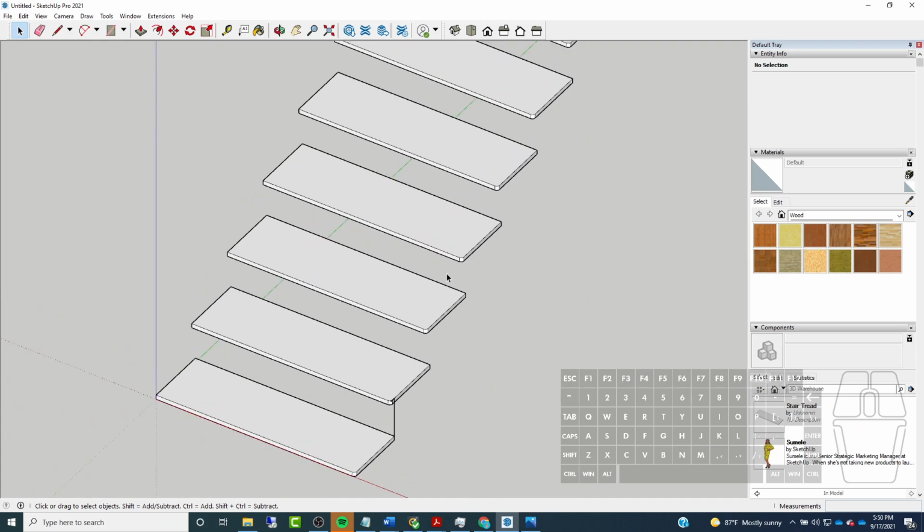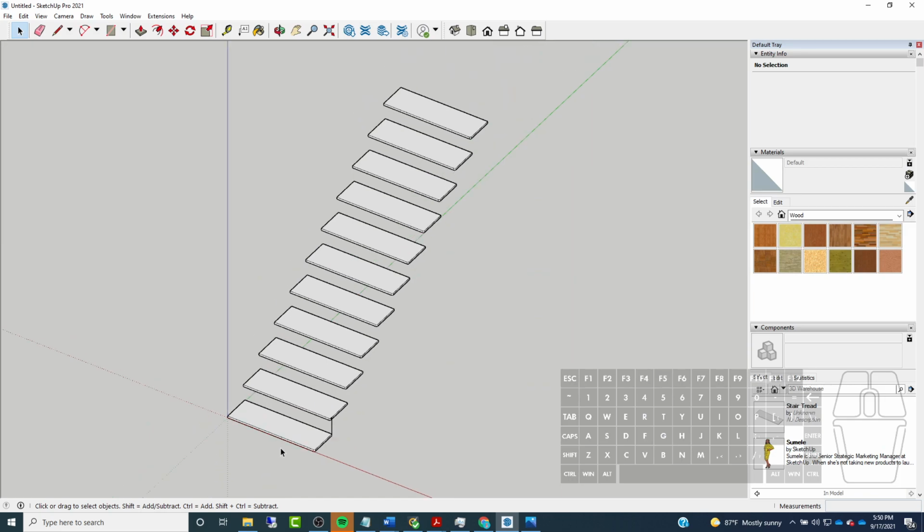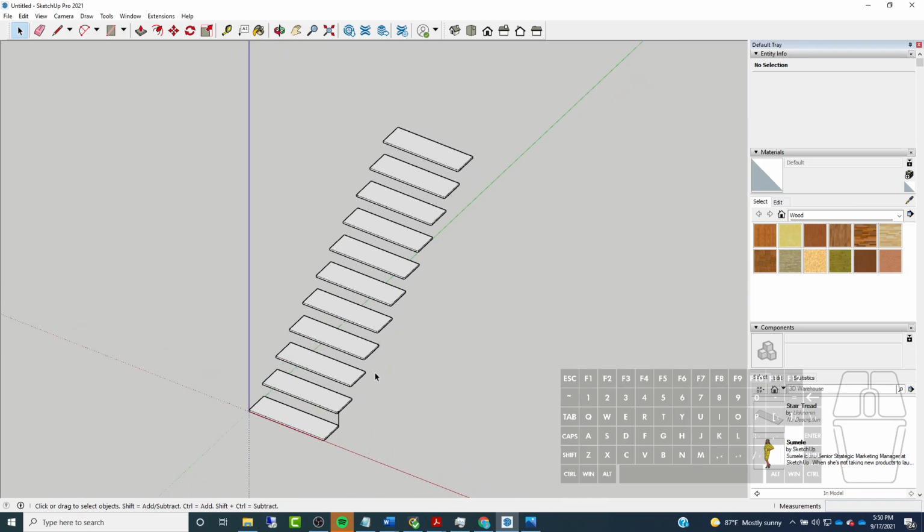So that's basically it for the arrays, and that's why they're handy, because things like stairs, again, it's very situational, but when you need it, it's going to be nice to know how to do it. All right. Second thing I want to talk about is the follow me tool. So I did this very briefly last week, but I'm going to show it again because it's something going forward that we're probably going to be using a lot more.